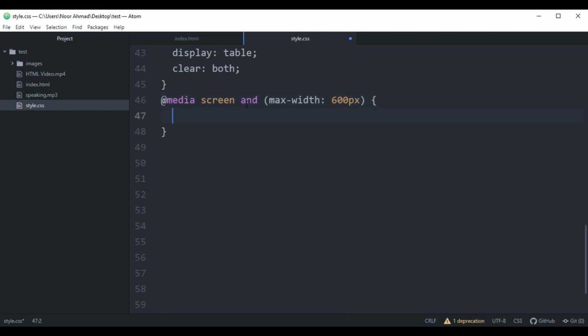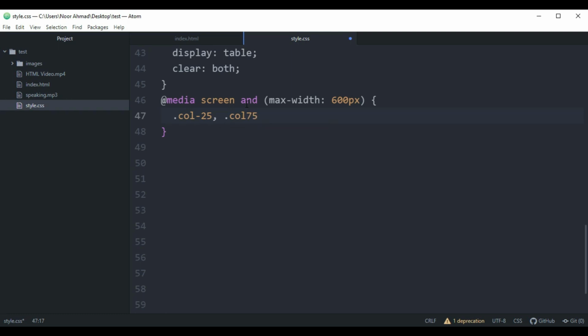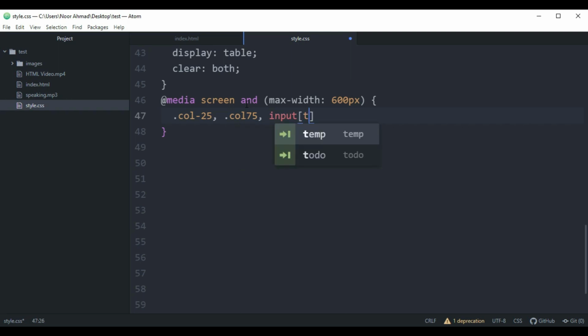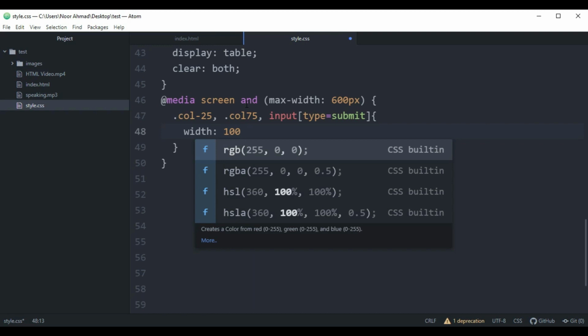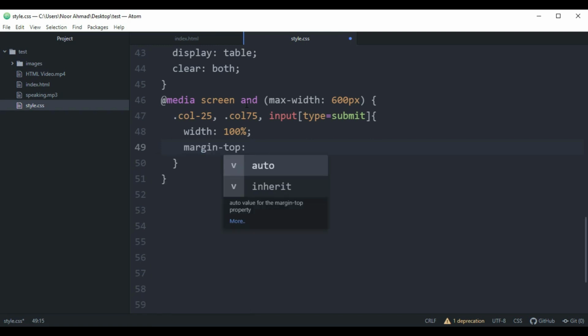So this means that when the window or the screen is smaller than 600 pixels, column-25, column-75, and input of type submit should have width 100% and margin top should be 0.